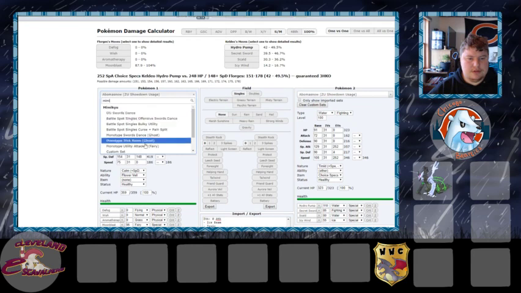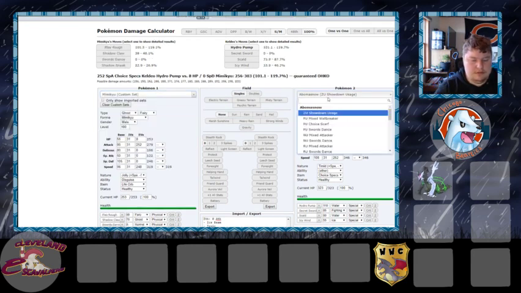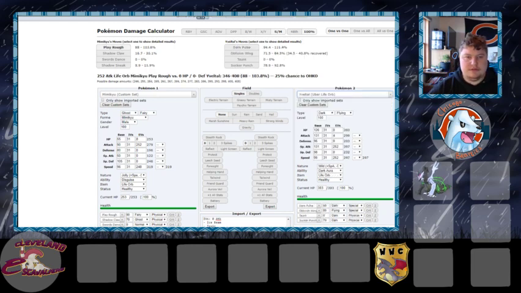Because I want to make sure that I don't get Life Orb Yveltal killing me with Dark Pulse. Okay, so I'm just gonna have to be really, really smart about this. How much HP investment do I need? I need 124, which is actually doable for that Eevee.